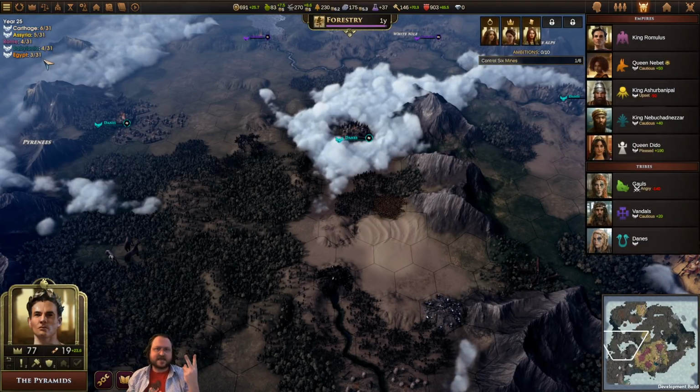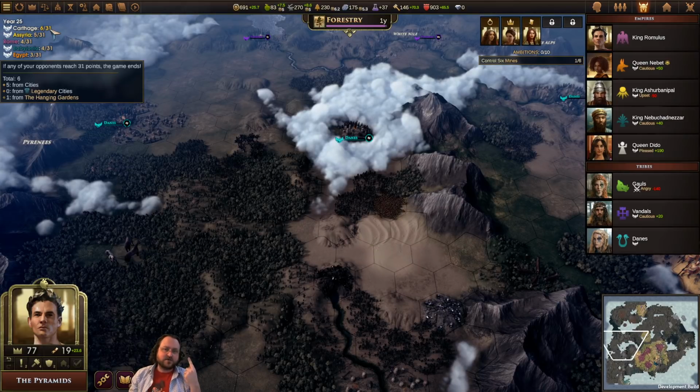So there's two ways the game can end. One is if someone reaches a total of 31 points, the game will end.